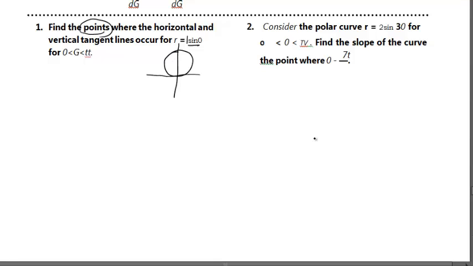Well, if you look at the top of the note card, it tells us that the horizontal tangents occur when the derivative of y with respect to theta is 0. Because when you look at the slope, you can see that the slope is a combination of y prime over x prime. So for horizontal tangents, we want the value of the slope to be 0, and that requires the numerator to be 0. So I'm just saying here that this work is associated with my finding horizontal tangents.